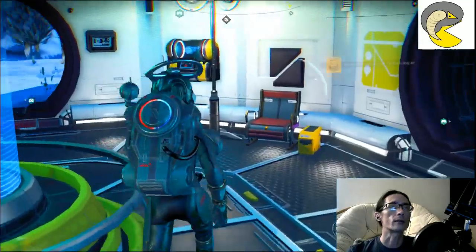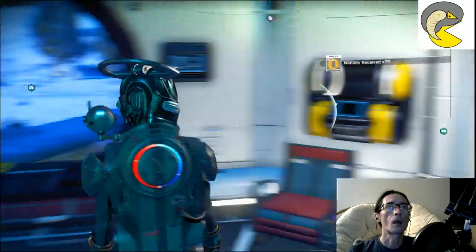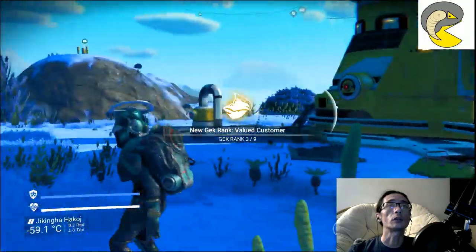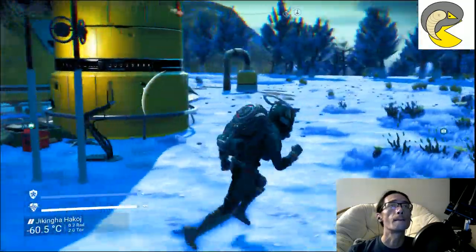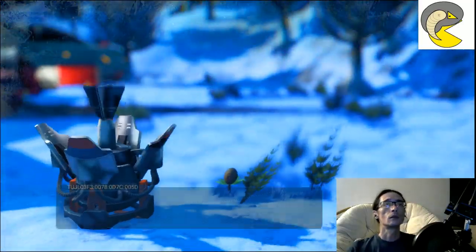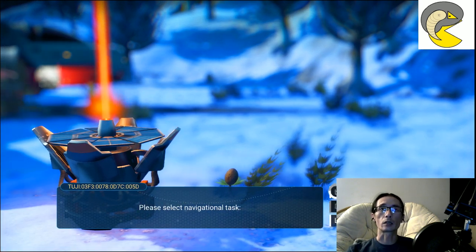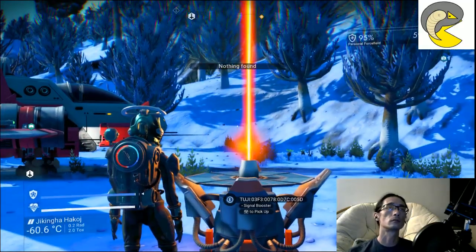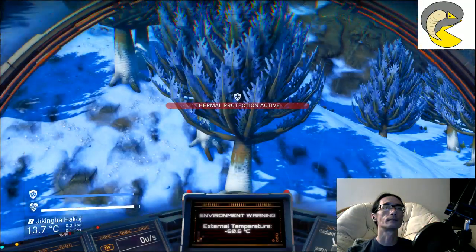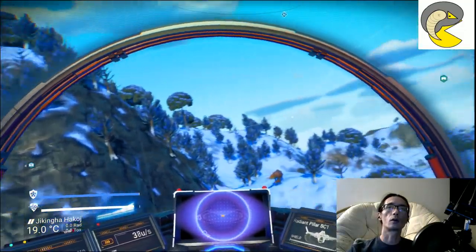Alright, grab the nav data. Grab, I believe, sodium it should be. Grab the nanites. Oh, projectile ammo. Alright, let's see if there's anything else close by that isn't marked. Yep. Alright. Off we go.